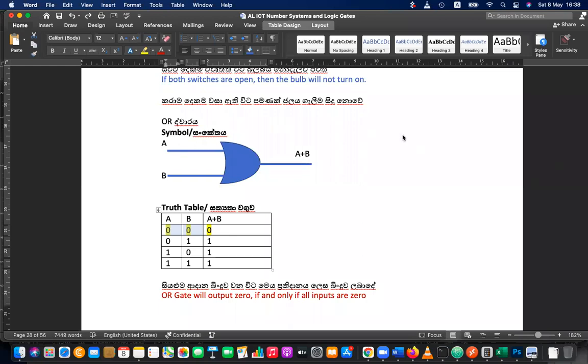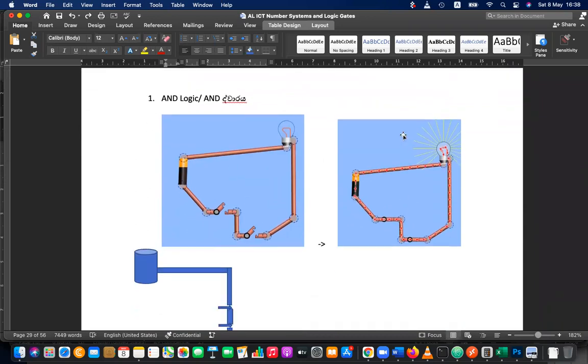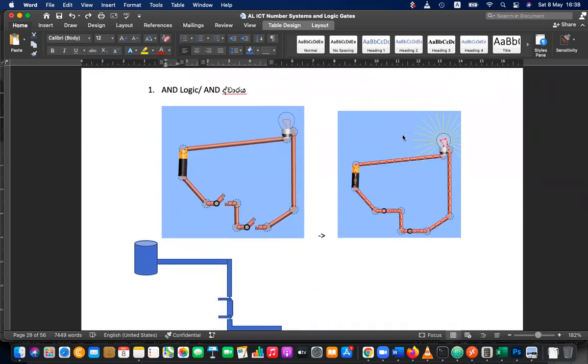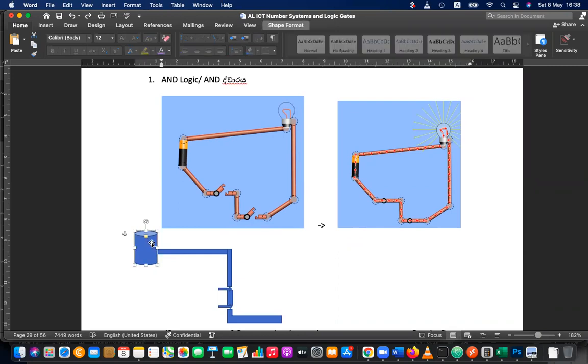Right. The next one that we are going to learn is the AND gate, and this shows the opposite behavior to the OR gate. You can see this is a water barrel and you have 2 taps in sequence.